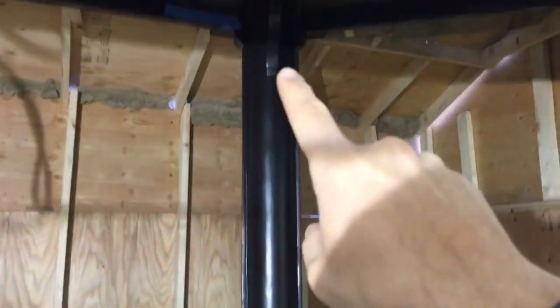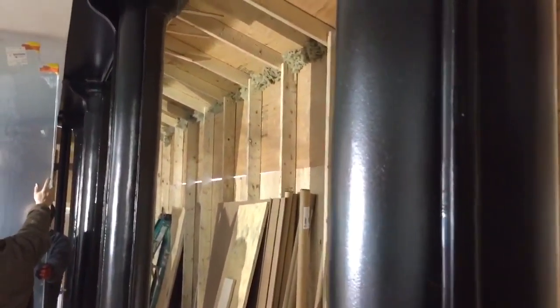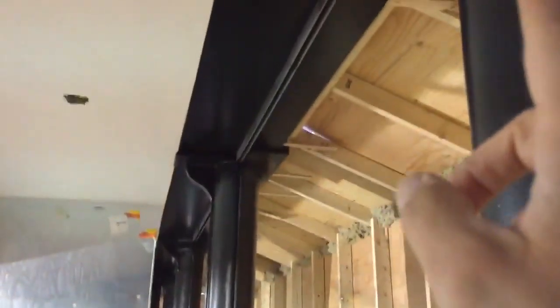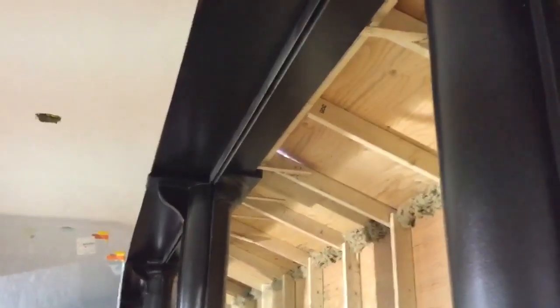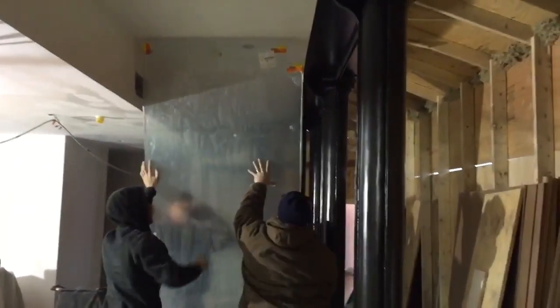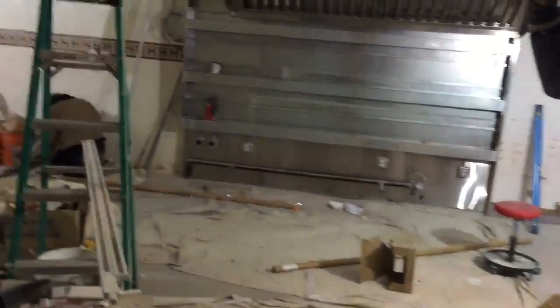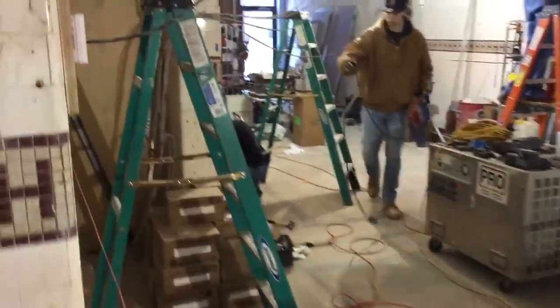I'm just coming over here — that's the glass coming in right there. I thought it was tomorrow, but maybe it's today. And these are the columns that they were working on with all that Bondo. They look just absolutely beautiful. I don't know how well I can capture it in the video, but they're gorgeous — they just look brand new, really, really beautiful. And that glass is going to go in between these. You can see the channel there to receive the glass, and up here as well. It's looking really, really nice.